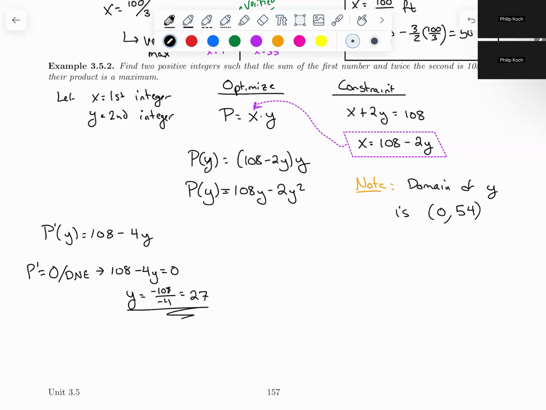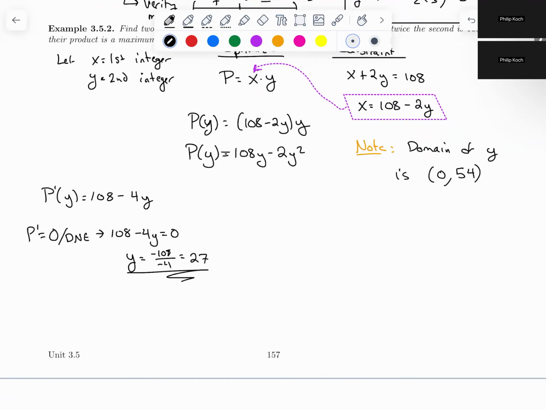Now, one thing you could do is use the second derivative test, by the way, because we're not looking for where it's increasing or decreasing, we're just looking for extrema. You could take the second derivative, which would just be -4, and since it's always negative, that means it's a relative maximum. So you could use the second derivative test, but why would you? It's just an unnecessary test until you get to 283 when you have to use it. So we'll verify.